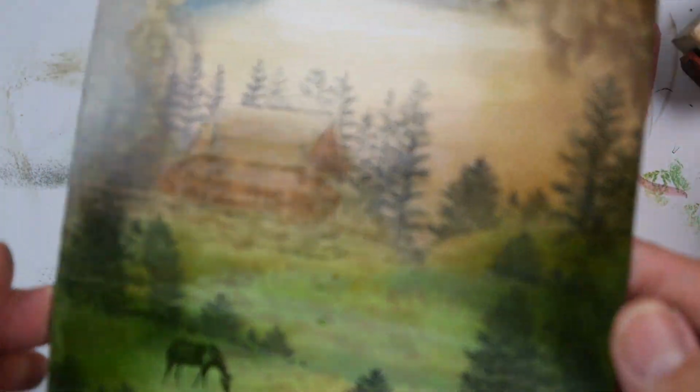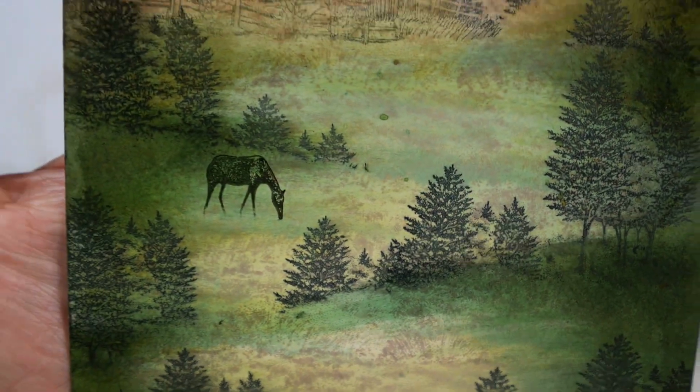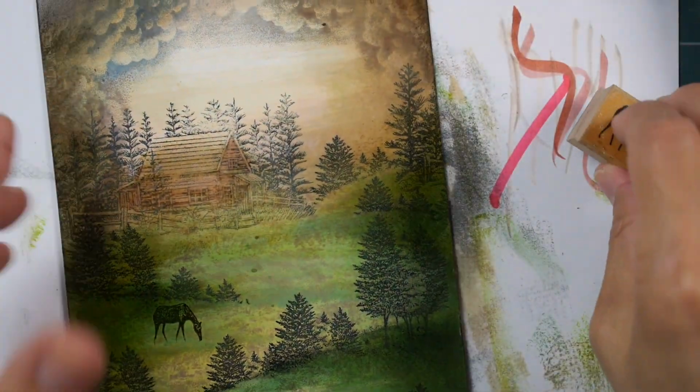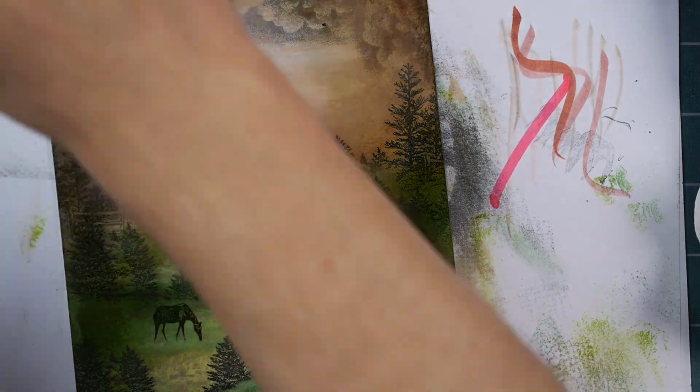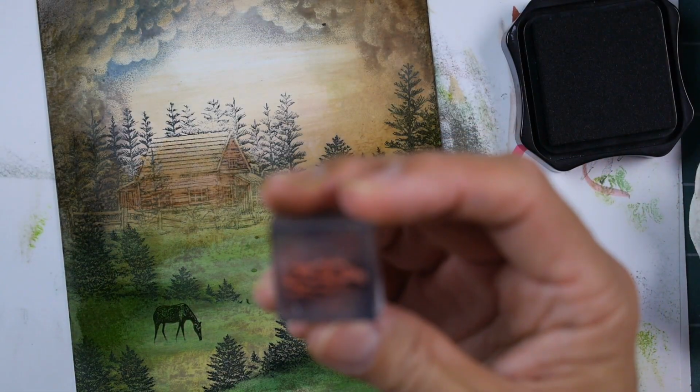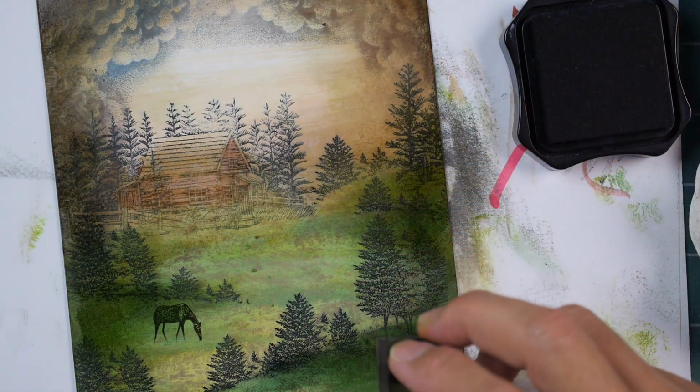Okay. Let's look at that horse right here, eating at the grass. So that's a sharp image right there. And let's bring in, you've seen me use this tiny rock stamp a lot.